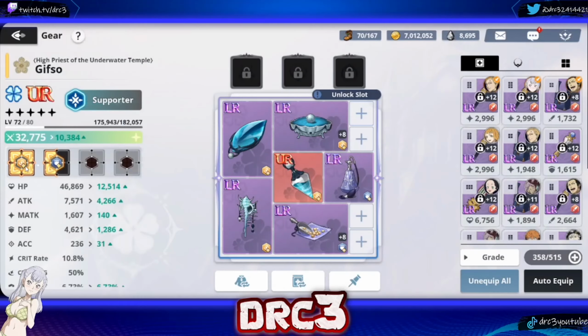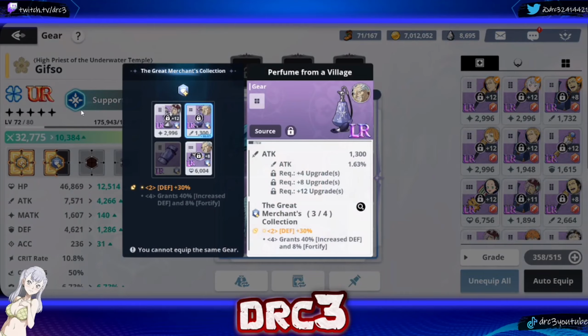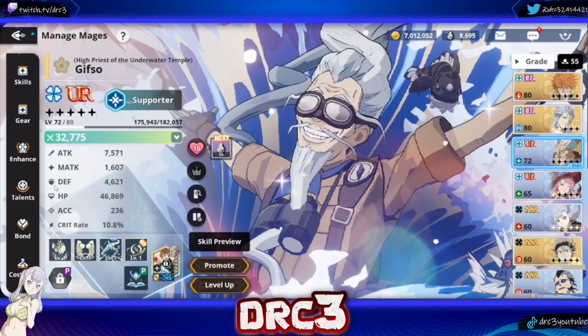So ideally, whenever you're building a gear set on people, you want them to be gold sets to give the most amount of stats possible. That's going to allow your character to be as fast as possible and to have the best defense possible. Okay, so that's kind of what you want on Gifso there.